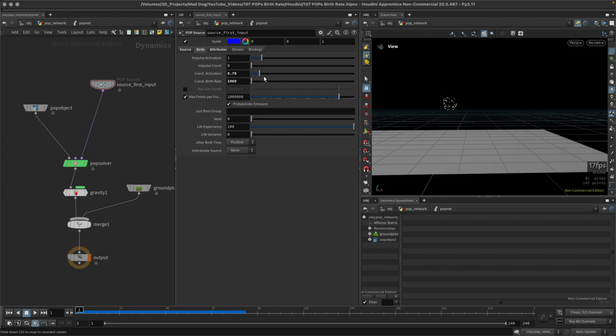So the question now is, well, why on earth would I have this slider? Why don't I just have like a little checkbox or something to turn it on and off? And I have to admit, this is a little bit confusing. Anything above 0, it turns out, makes no difference at all, unless maybe there is a difference and somebody in the comments wants to explain what that is. I have absolutely no idea. But the benefit of this is that I can add expressions into here, and that will give me a bit more control. And I guess that's why it's been set up in this way.